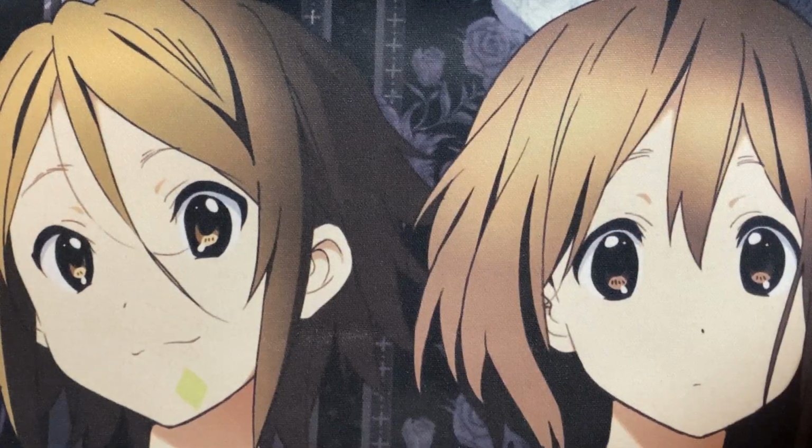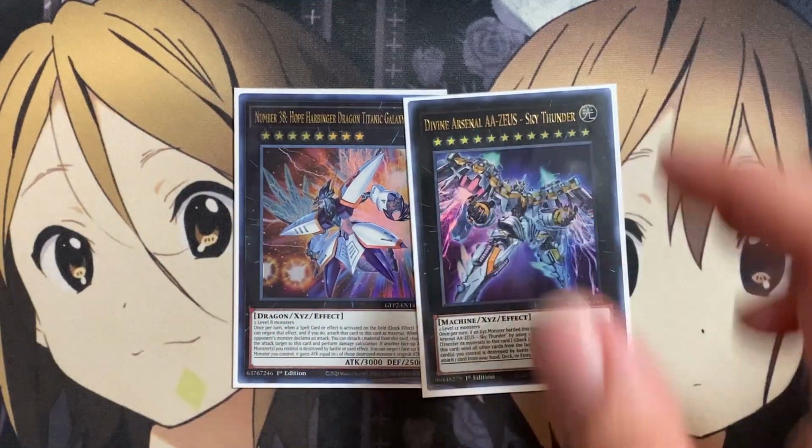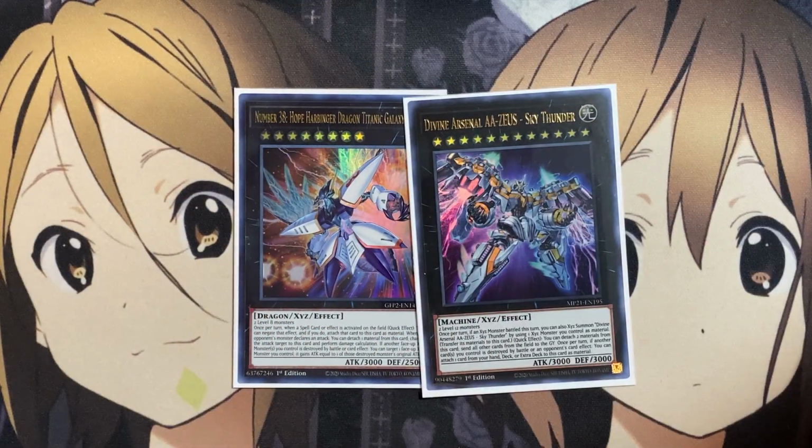With our Xyz monsters just being the one copy of Hope Harbinger and the one Zeus to overlay on top of it as well, being a spell negation. And with how easy we can get the level 8 synchros, it could be an added option to overlay together into this card if need be with our other monsters we run in the deck.